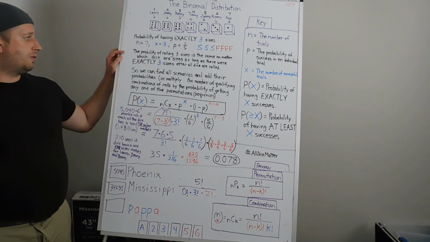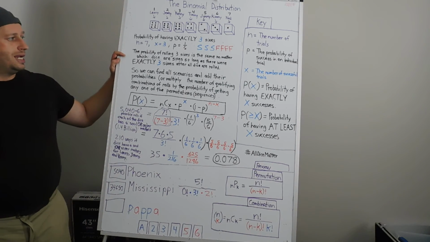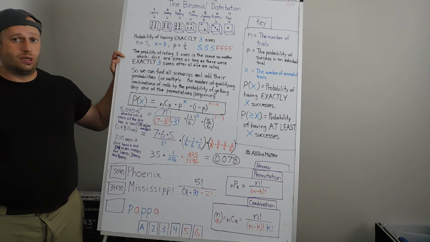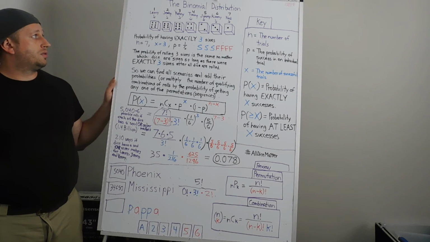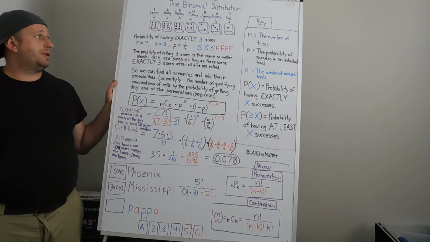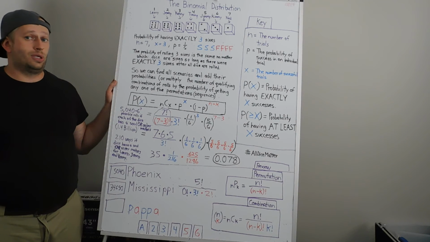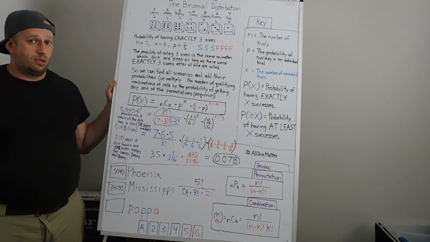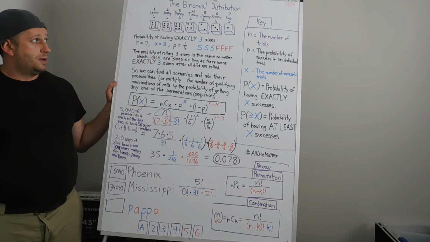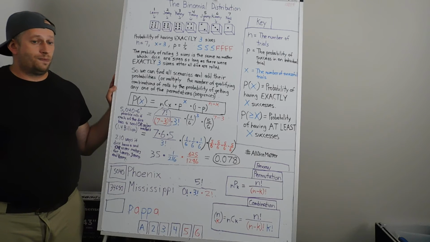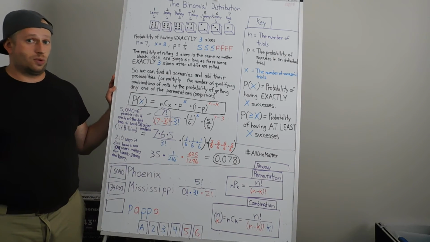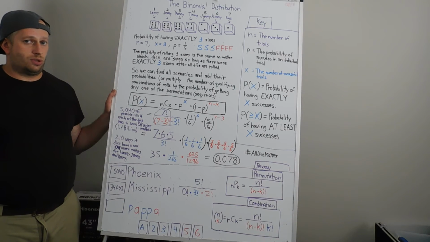Why? The probability of rolling 3 sixes is the same no matter which dice are 6s, so long as there were exactly 3 sixes after all dice are rolled. It doesn't matter which ones were 6s. We could get the last 3 rolls being 3 sixes in a row, or the 3 sixes may not even be next to each other in the sequence. So those probabilities are all the same. If we could just know what all of them are, then we would know what the probability is of rolling 3 sixes, regardless of what the order is.